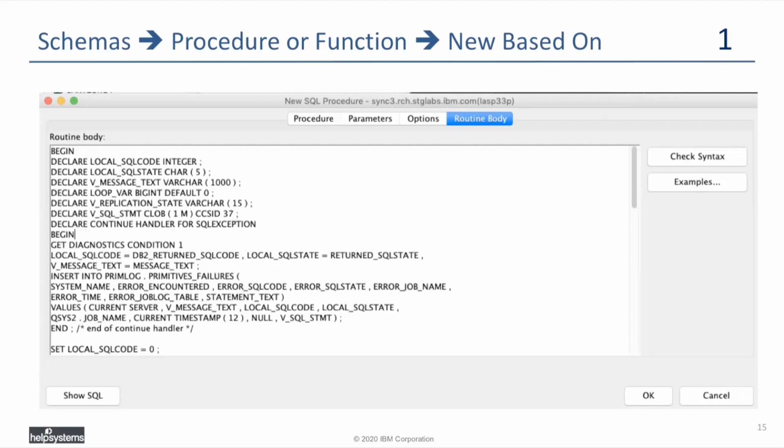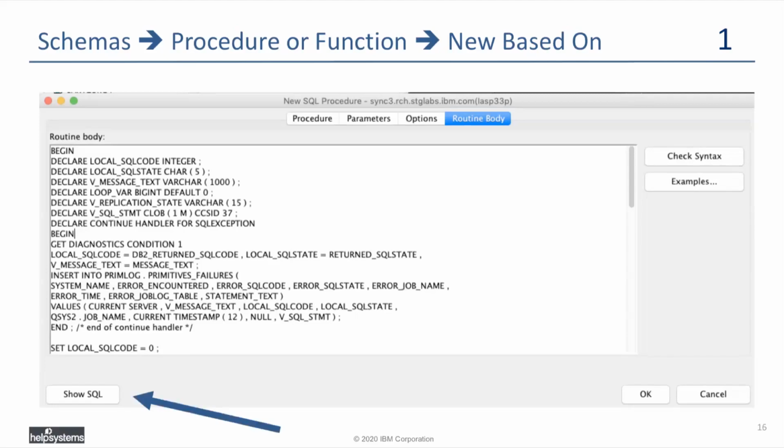This dialog is editable, so you can be typing in here, copying and pasting, all that's valid. It's possible that you'll make a syntactical error, but you can check syntax as you go to make sure you still have a valid set of SQL. There's even, you see the examples, which allows you to pull in different examples of how to code SQL into this dialog. So maybe you may not get to the end of the job or complete your procedure routine body in this initial creation, but you can make some initial set of changes and then work from there.